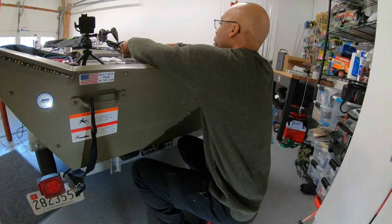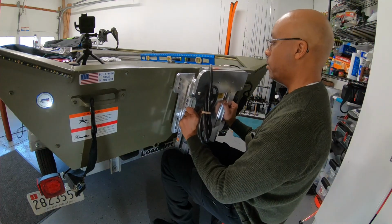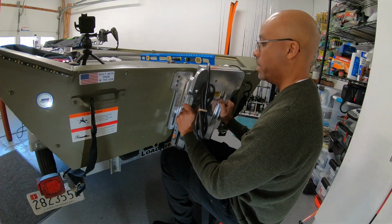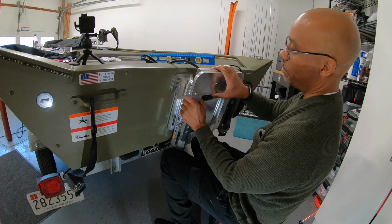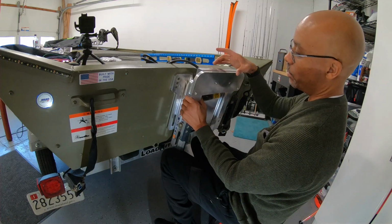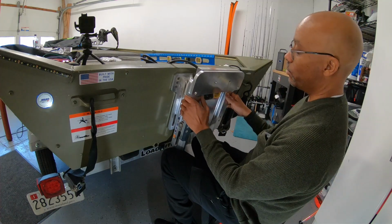So first thing I want to do is just hold this up here and make sure I'm getting the correct height. And what I mean by that is, for my situation, I want the top of this adapter, which is what the motor will clamp onto, to be the exact same height as the actual transom of the boat.